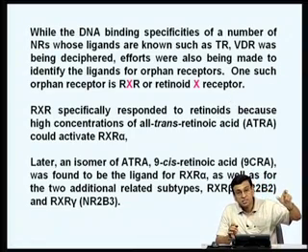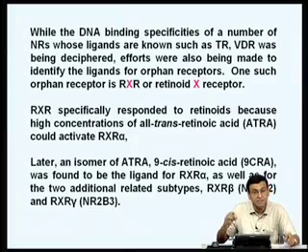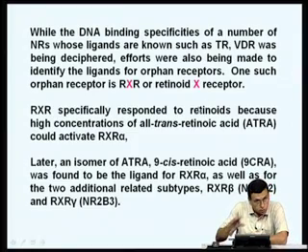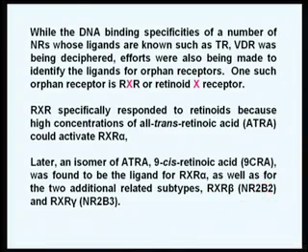So, the retinoic acid receptor activates transcription in response to all trans retinoic acid, and retinoid X receptor activates transcription in response to 9-cis retinoic acid. This is just an example to show how ligands for orphan receptors were identified, even without the knowledge of the exact sequences to which these receptors actually bind.